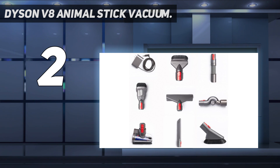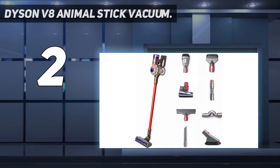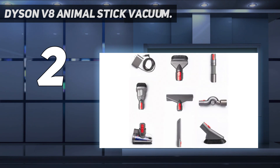Although the V8 Animal isn't the newest or most powerful Dyson stick vacuum, it's still a beast at sucking up dust, debris, and pet hair. It also switches in seconds to a handheld vacuum for cleaning upholstery, your car, or the ceiling. During our testing, our only criticism was that you have to keep your finger on the power button the entire time you're using it, both when cleaning floors and in handheld mode. The V8 Animal delivers a generous 40-minute runtime — more than enough time to clean multi-story homes. There's even a max power mode that comes in handy for cleaning high-pile rugs.